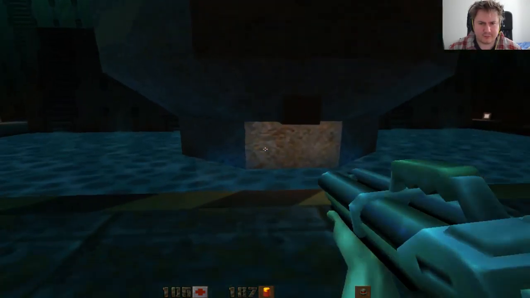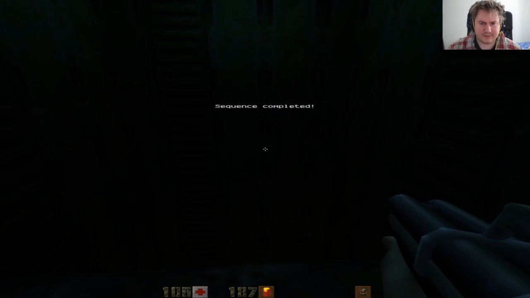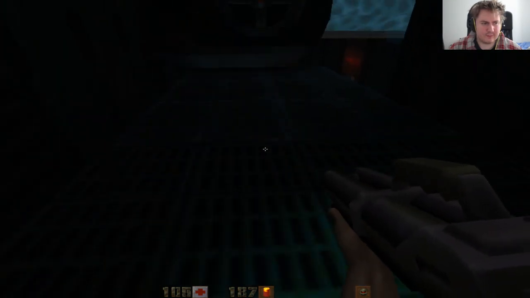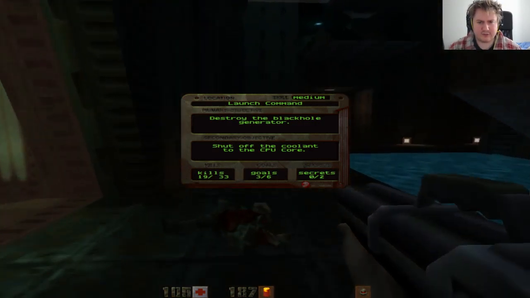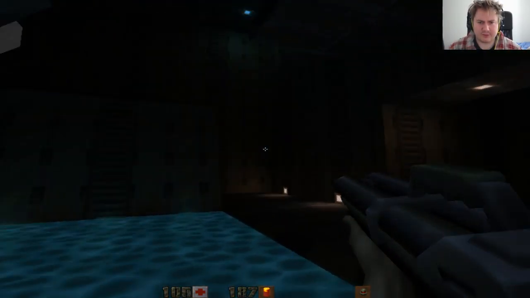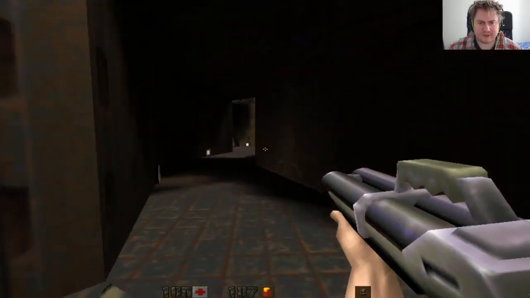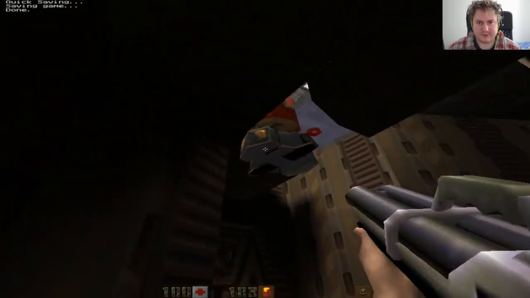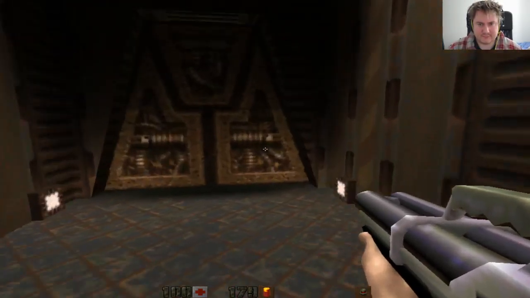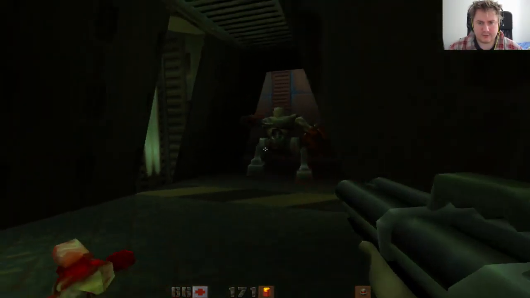Force field controlled by the launch computers, okay. Probably up here. Sequence completed, nice. Okay, let's jump down here. Shut off the cooler to the CPU core. Yeah, this one seems to be shut down. I guess we need to find more of these, or I've forgotten to shut one down. Okay. Ow. This is the right way though, since there are enemies up here. Then we're gonna turn off this. We're too ballsy.